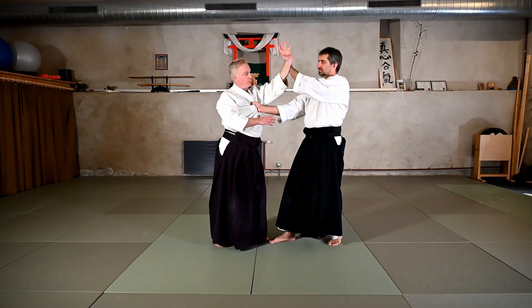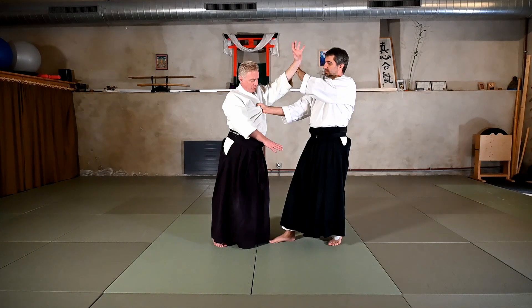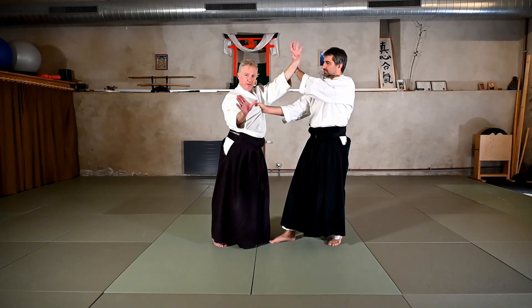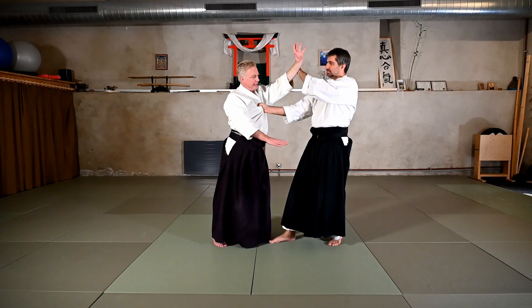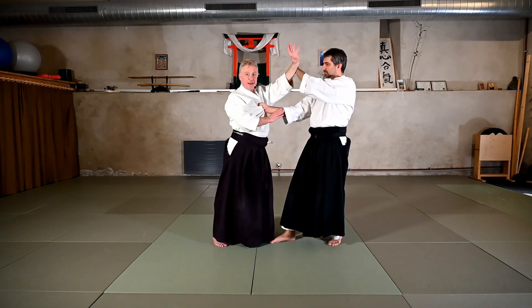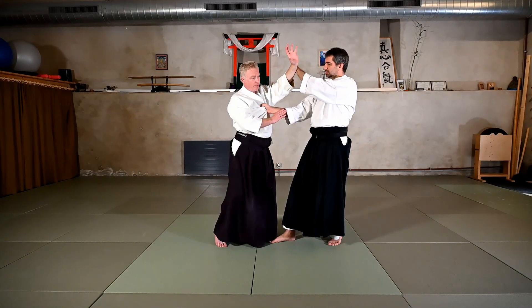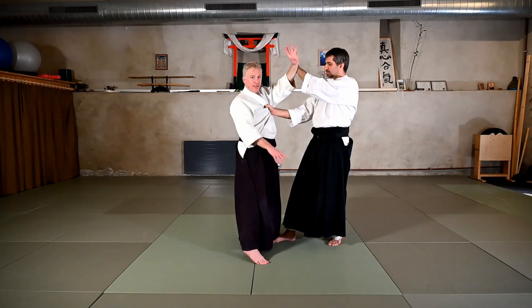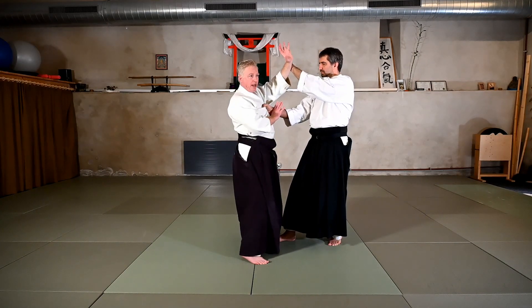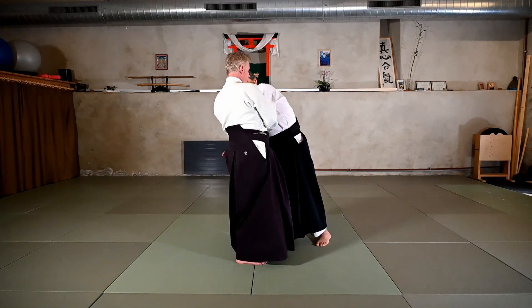I want to reach through and into his center. This bottom hand is going to come right underneath, in between the fingers and the thumb, and catch the wrist. From here, I'm going to release this connection and let him come back into balance. And as I do that, I'm going to cut at the same time — so as I release, I also cut. To do that, I'm going to move my body out to the side. As I release and cut, he actually falls a little bit into that space.